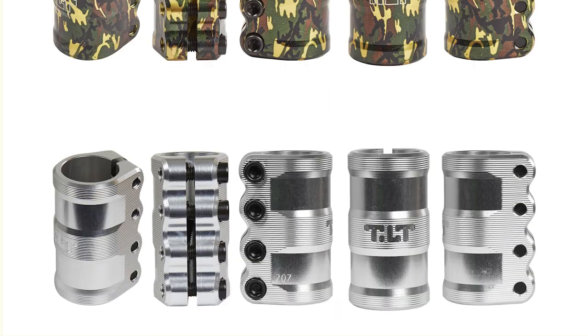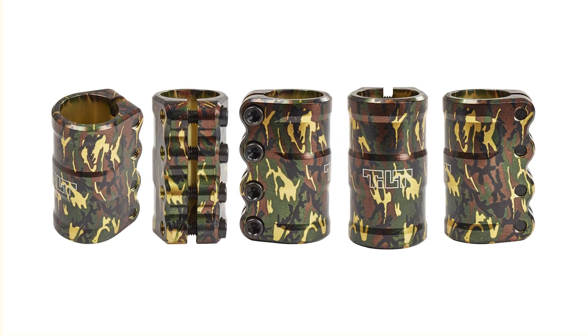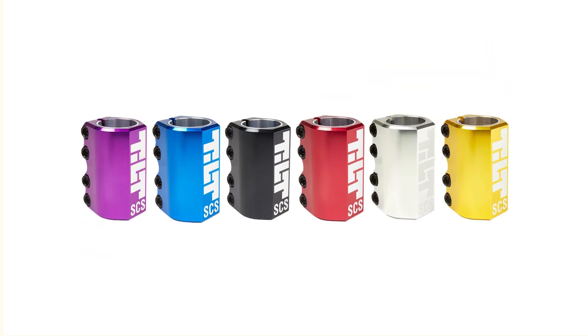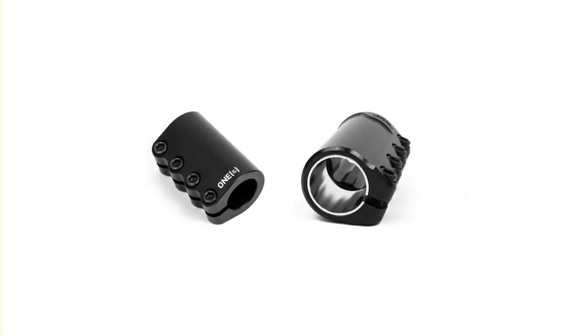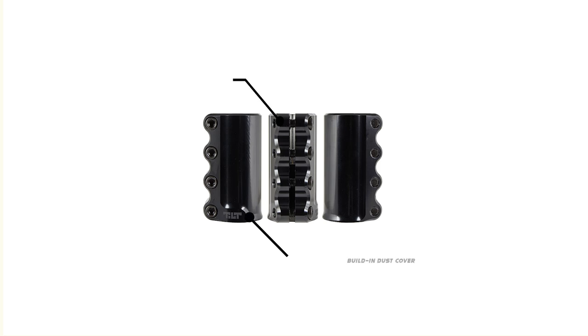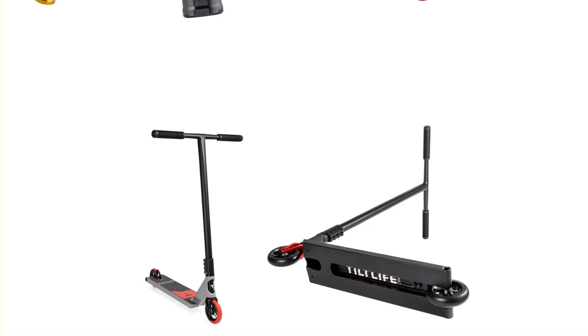Moving on to the Tilt SCS — this is the Arc version. Beautiful anodizing finish and the black is super clean. Really nice profile and great presentation from this rider-owned brand. They also have signature models belonging to Isaac Miller, and limited edition models wrapped in camo with a laser-etched graphic — super rare. Tilt really pushes the boundary of resale value with products like these; they create FOMO around not having them and completely sell out. But even while making special releases, they still provide the Classic goods — arguably one of the top-selling SCS clamps of all time.